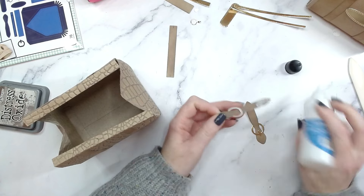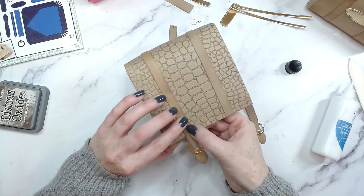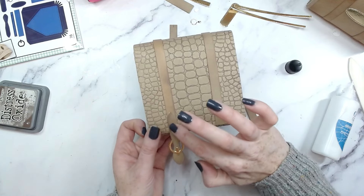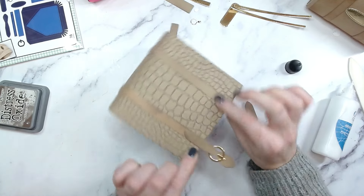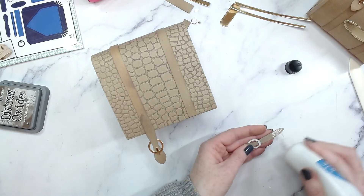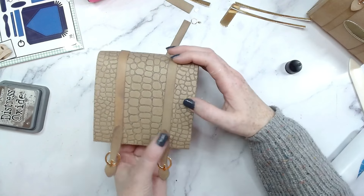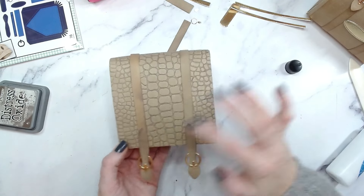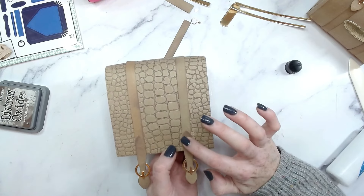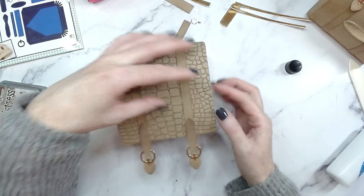I'm leaving this space and gap here so we have probably just over an inch of strap on the bag, and the rest is coming off — that's what's going to reach around the front to attach it to the front. This is going to need a little bit of time to stick and dry. They want to wiggle and move until that glue has dried, but you really need the glue here to hold things in place long term. Just make sure that is even — that looks about right — leave that now to dry.